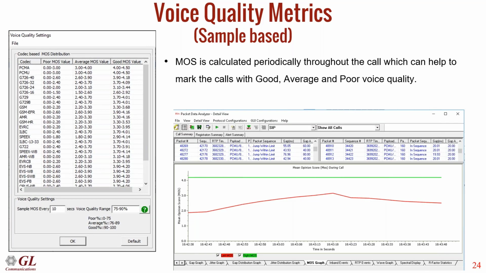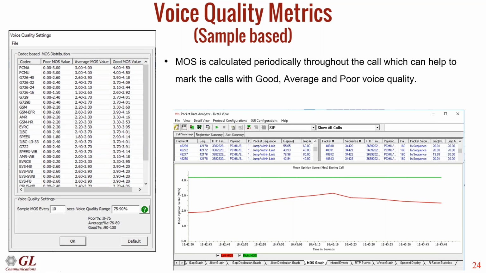Like I said before, we can calculate voice quality on the call, in both directions independently. So the green line here is one direction of the call, and it's basically getting a perfect mean opinion score throughout the whole duration of the call. Whereas the other side of the call, the voice quality varies throughout the duration of the call and is pretty degraded as compared to the other side. So we can do that type of analysis.